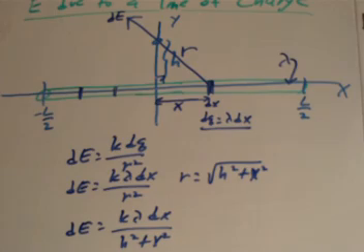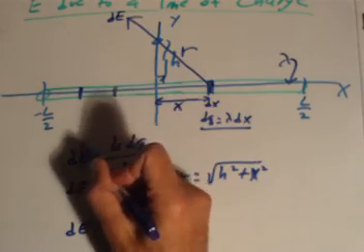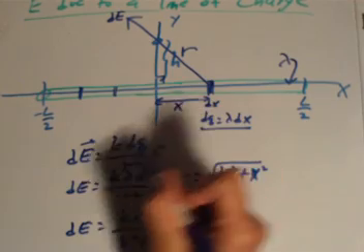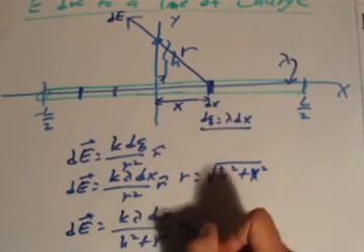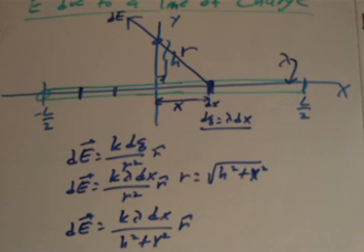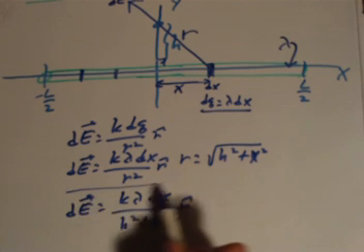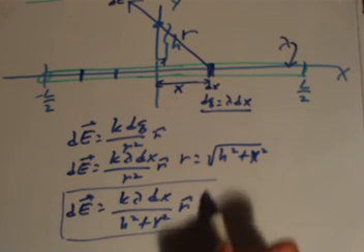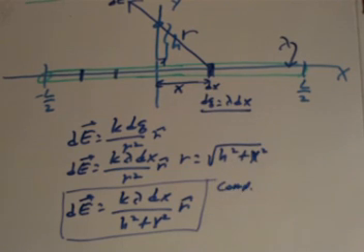Now, one of the difficulties here is that this dE is a full vector. In fact, I should be a little more explicit about that. It's a vector with an r hat direction. If you're confused about what the r hat means, check our video list. There's another video that describes in detail what r hat does and how you use it. But I have to stop here. There's nothing incorrect about what I've written, but I can't do anything more, because what I really need are components of this.